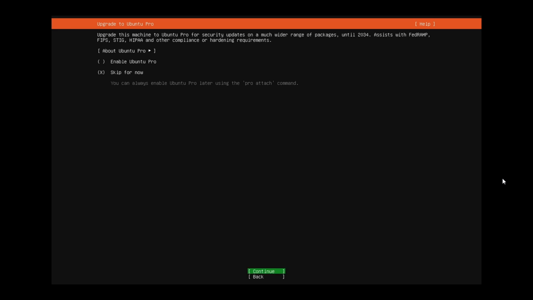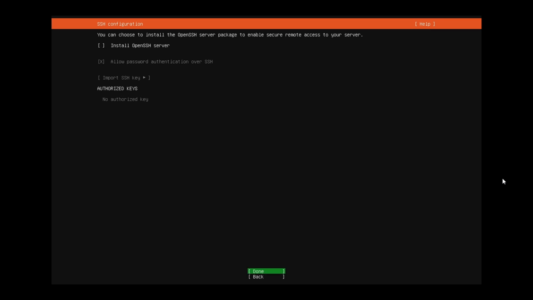Enable Ubuntu Pro. Skip for now. If you haven't bought Ubuntu Pro, you don't need to. Just skip for now. Install OpenSSH server is a thing I can suggest to you. Even if you don't want to use it right now, in later terms you will use it. Why, and what is it?